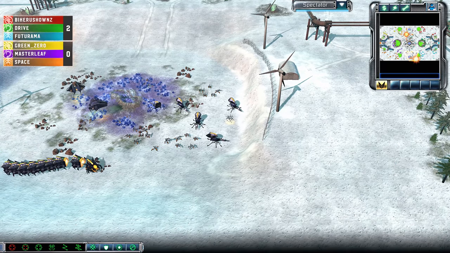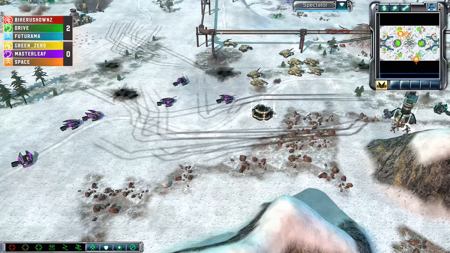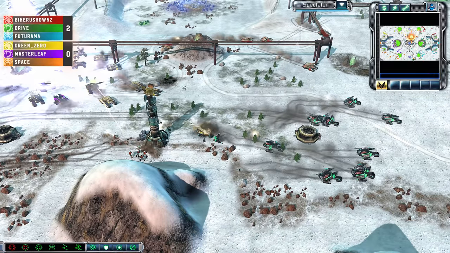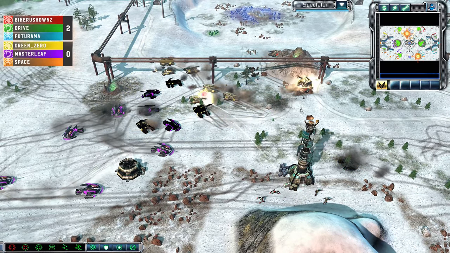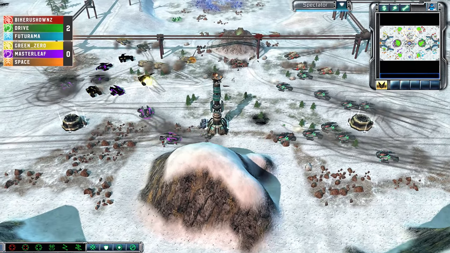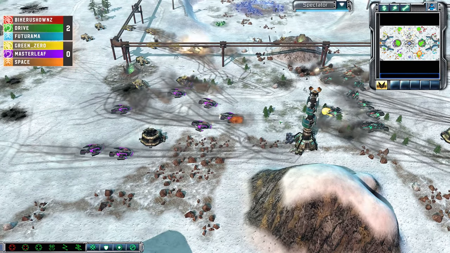Space taking control of this blue Tiberium in the south. A great move by him to recognize the extremely limited nature of the Tiberium on this map and to secure that blue Tiberium with his forces. EMP fires off, locks down a couple of APCs, a couple of tanks as well. But are there forces here to actually devour these forces? And the answer so far is no, as the EMP wears off.